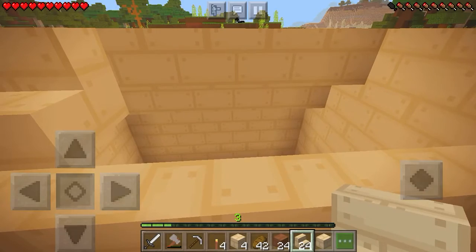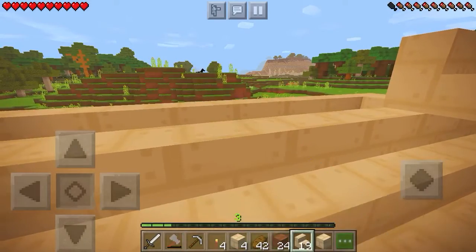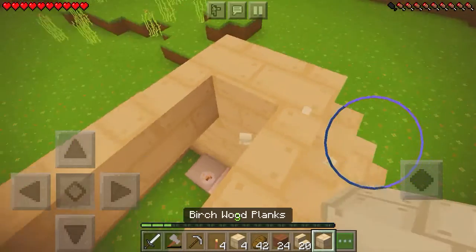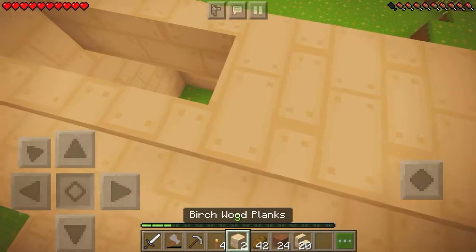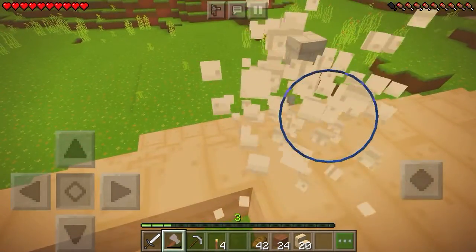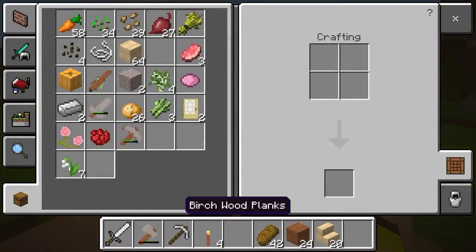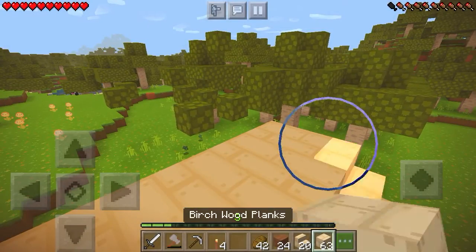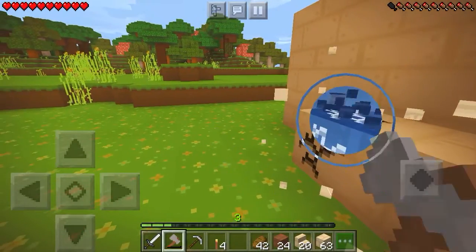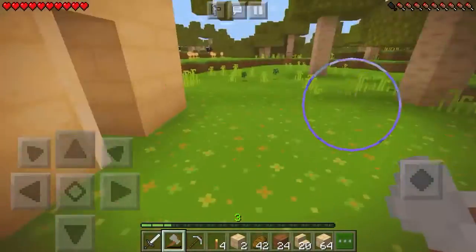Before I learned how to build stairs with roofs, my roofs used to be flat. But then I learned how to build roofs with stairs. And yeah, I would say my building has improved in the last couple of years playing Minecraft. Experience and just learning got better.